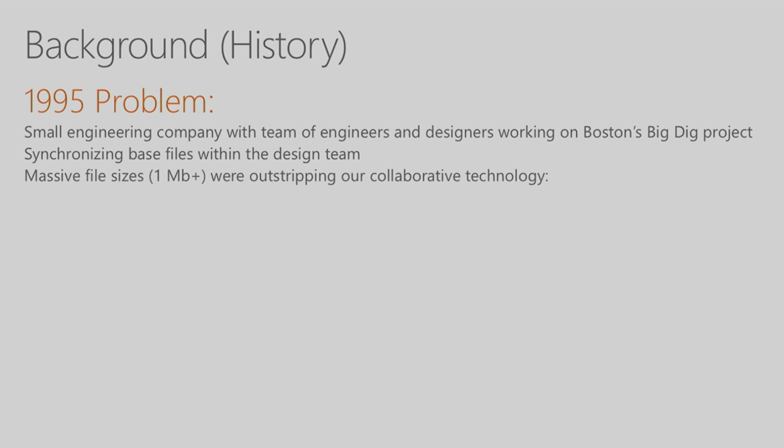So I want to take you all the way back to 1995. I worked for a small engineering company in Boston. We primarily worked on designing for the Big Dig project there. We had problems at that time synchronizing base files, base data within our design team. And our massive file sizes at that time, over a megabyte apiece, were outstripping our collaborative technology, which was the floppy disk. So what would happen is we'd get in base files from the state or from other contractors on a floppy disk, and we'd go right down the line of all the designers, put it in the PC, update your base file, take it back out, pass it to the next. And we would do that over and over and over again, day after day.